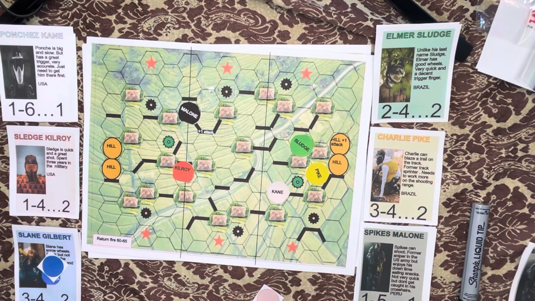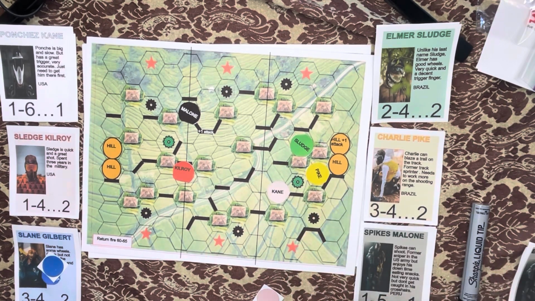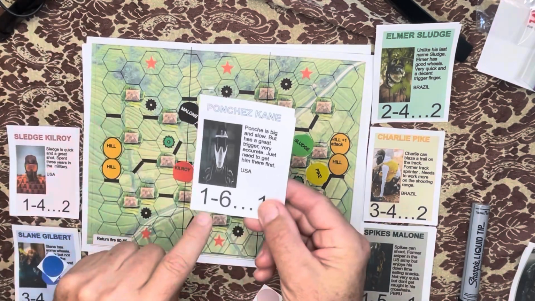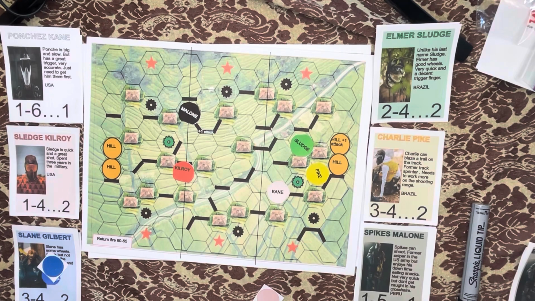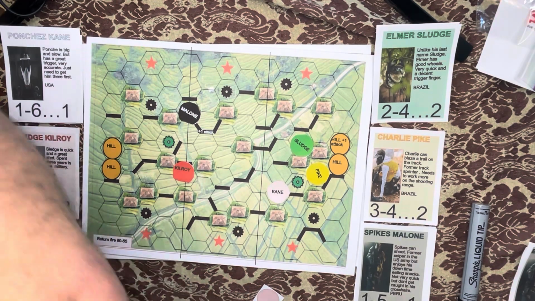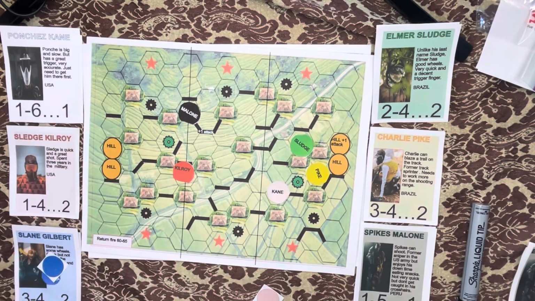He's going to take a shot at Pike. So it's going to be 2, 4. And Kane is a pretty good shooter. Only add 1, so that's a 5. So 6 and higher, he's going to hit Pike. He rolls doubles. So if you roll doubles, the first shot misses, the other guy cannot return fire, and we're going to go to the unusual event chart.